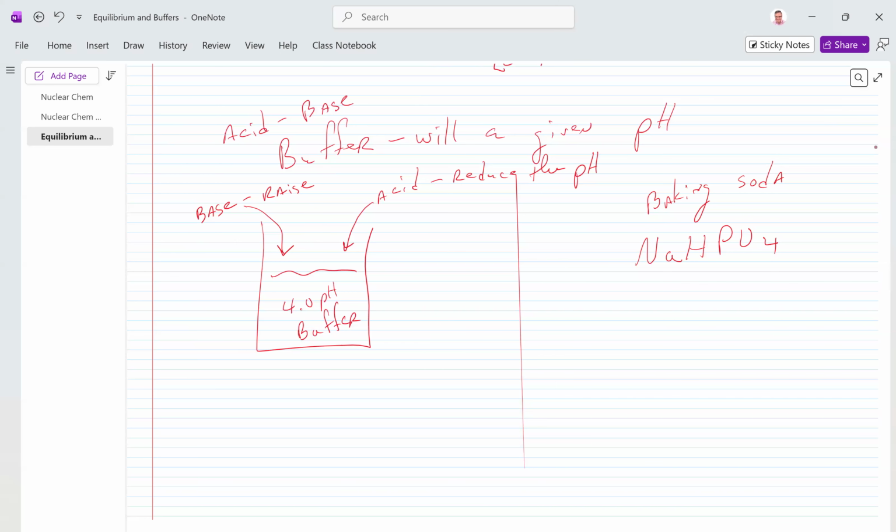Now the problem is physiological pH is 7.04-ish, which is very neutral. So when our stomach contents are emptied into the small intestine, our bodies have to neutralize that acid from the stomach, so that the other enzymes, which are designed to work at a pH of 7, will work properly. One of them is lipase, which digests fats, another is amylase, which digests carbohydrates. So it depends on the structure of the buffer itself. Now, let me show you how baking soda works.